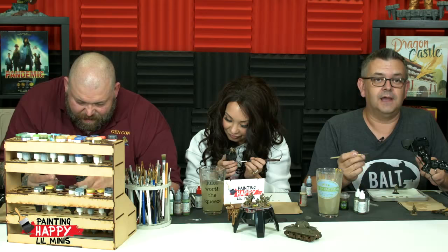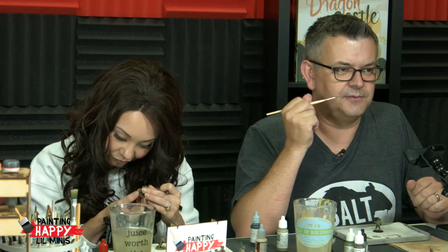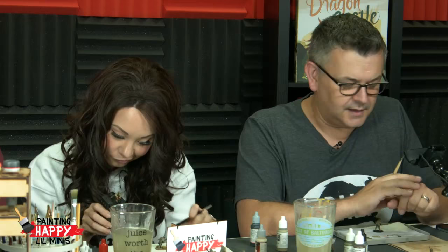I use that to get a tip on the brush, so I'm twisting it as I'm pulling it through my mouth. Some people use their thumbs and draw their brush across there. James Wapple, a friend of mine, uses old socks. He'll cut off the foot part of the sock and just have the ankle part on his wrist, kind of like a sweatband, and he uses that to work his brushes. So there are lots of different ways you can do it. And sometimes, yes, some of the paints taste absolutely terrible. And you go, oops, you didn't rinse it off enough that time.